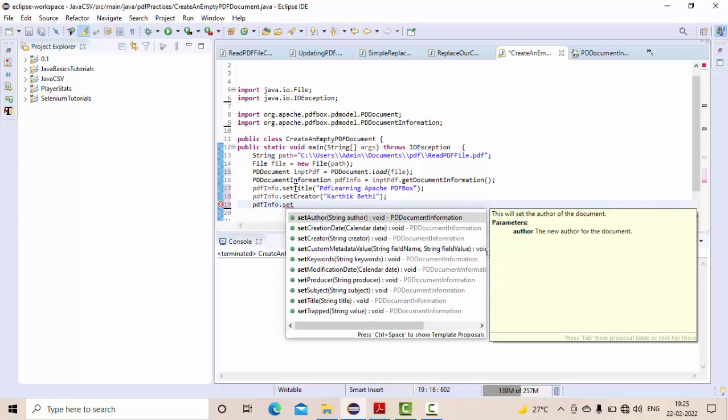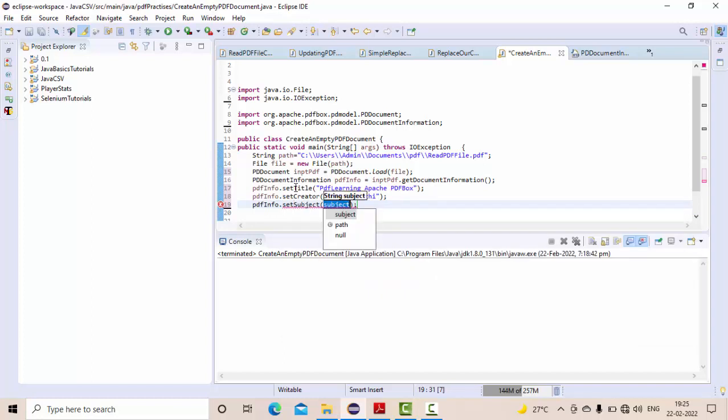I think you can do this for other things like title, subject line, and keywords, all those things. So for the subject line, let me give something like PDF.